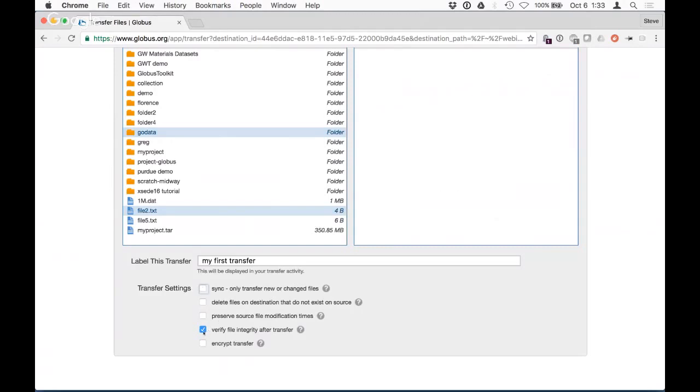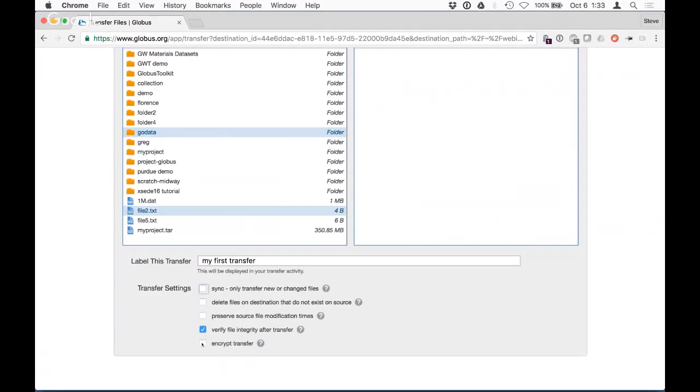By default, we always do extra verification of transfers. One of the hard lessons we've learned over the decades of doing huge amounts of data transfer is that when you get up to petabytes of data, things fail. There is undetected corruption in all aspects of the systems, whether it's the networks, the storage systems, the RAID controllers, or our software. So we do this extra step of rereading everything back and verifying via MD5 integrity checking to make sure that we really have transferred things correctly. And we see this for real in the wild.